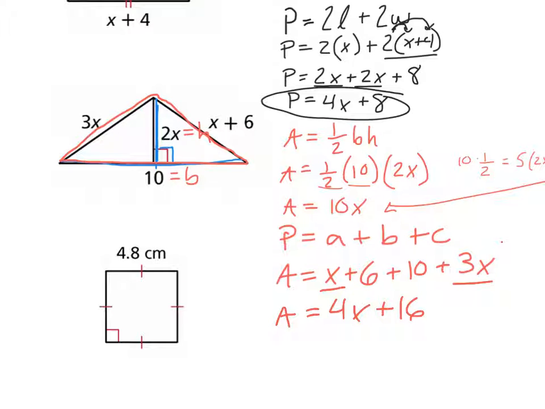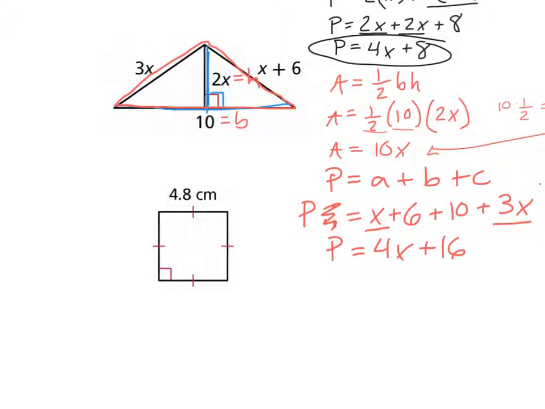I'm sorry. Question. Yes. The triangle, how you put x plus 6 plus 10, does it matter the order of what you put the numbers? No. Because if I added 2 plus 4, what would it be? 6. And if I added 4 plus 2? Okay. This is the perimeter. Any questions on area or perimeter of a triangle? Ready to move on to a square?